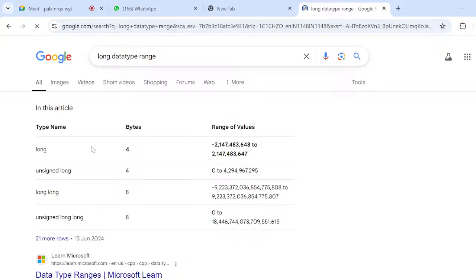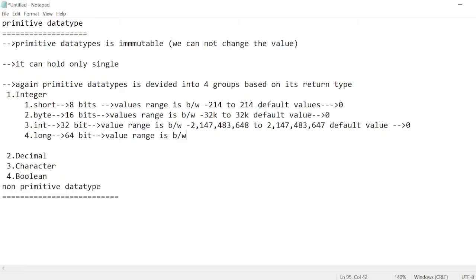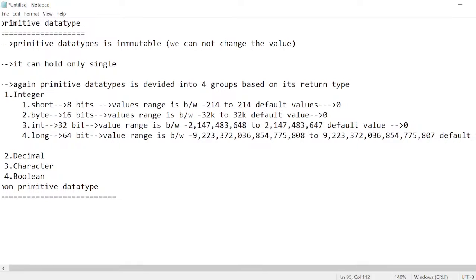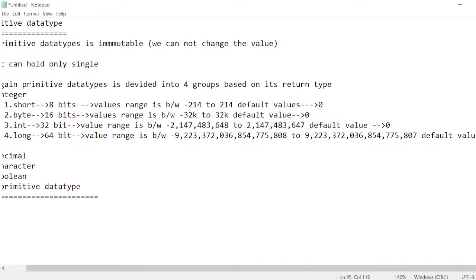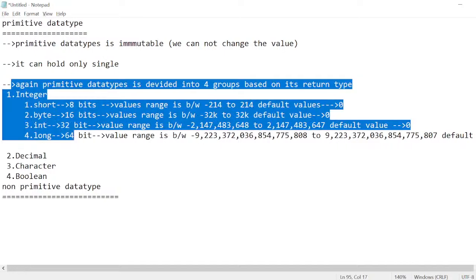So this is the long. You can see how big a number it is. The default value is 0. I hope you guys are clear with this area, right? This is with respect to the integer data type group.